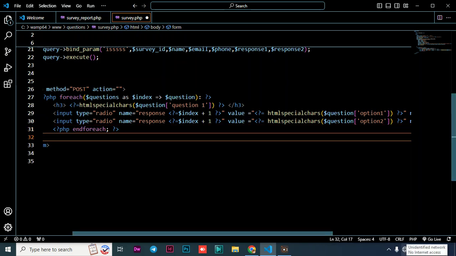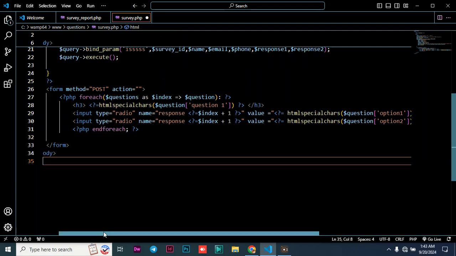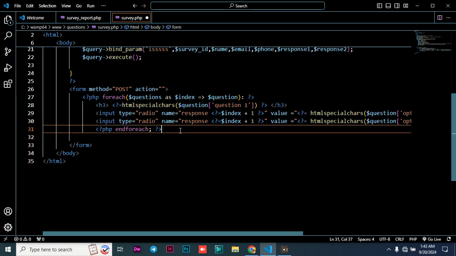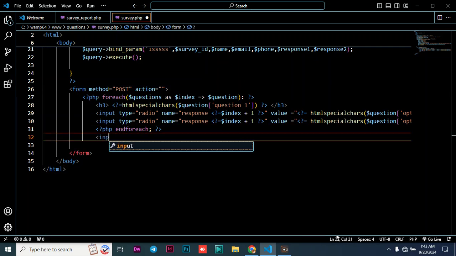The next thing you need to do inside that, again, we need just to go ahead and inside the form again, we are going to create the next part, that is the input type is equal to text.